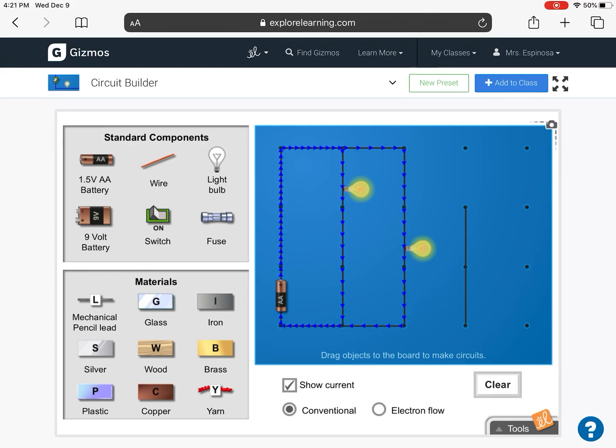But simply looking at our little arrows that represent our current, you can see that our electrons are all bunched together coming out of that battery. But when we get to that first branch, you see the arrows are a little bit more spaced out. Again, they're trying to visually represent to us what is happening with our electrons. So in this case, they're showing us that the electrons are splitting so that some of them are going down the first wire and some of them are going down the second wire.